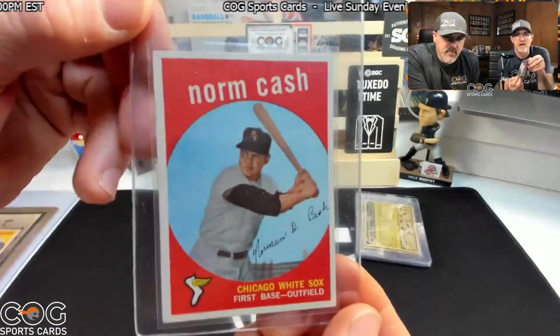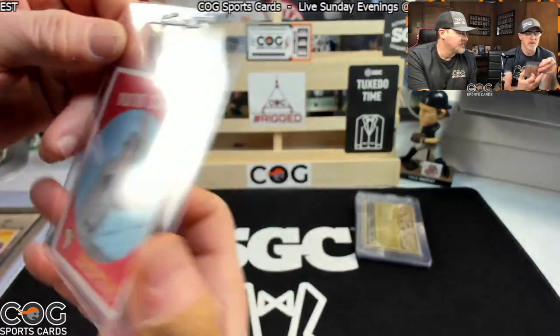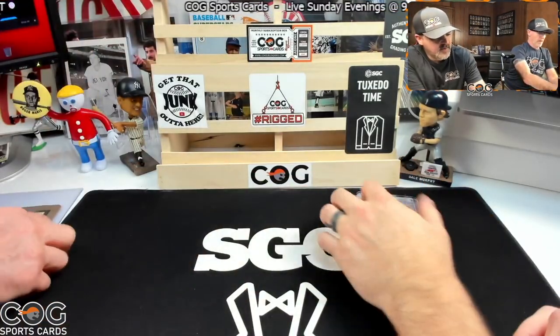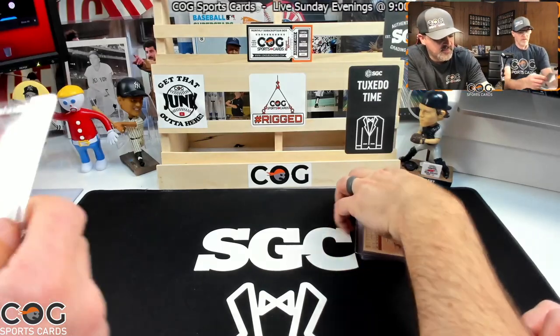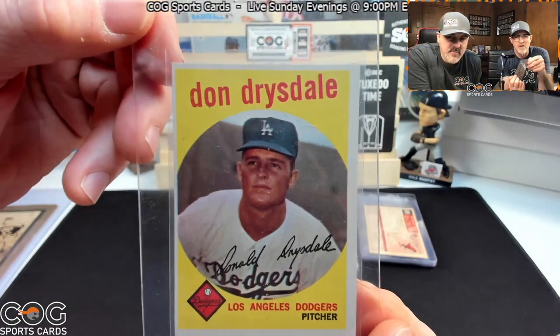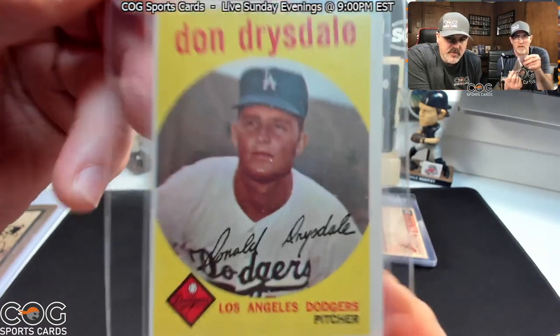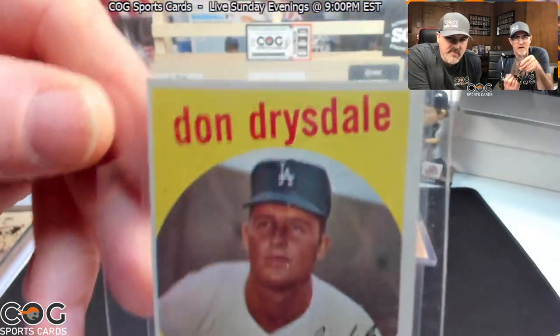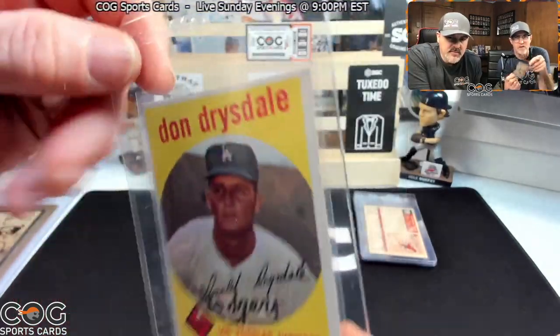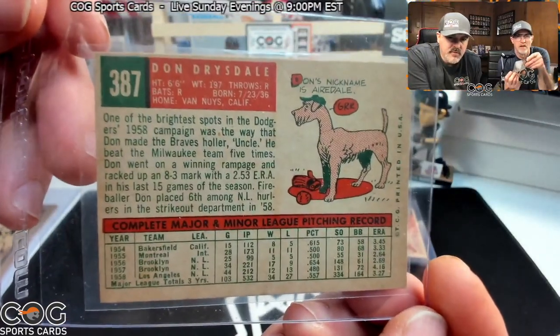We'll check this next one out. I'm going to say 5. Okay. Hope for maybe better. Yeah, I was kind of hovering around that too, thinking that I was going to change it based on what you said. But all right, Drysdale, pretty much in about the same shape. This one's left a little bit more, but the corners on these things are awesome. See, maybe you're right on the high numbers being black.